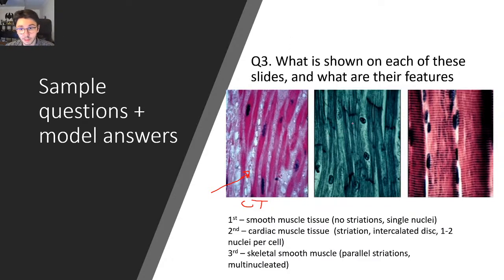Second is cardiac muscle. Now, cardiac muscle, we have to be careful. It looks like a Y shape. I think that's what they teach you. It looks like a Y shape. And we can sort of see this here, like so. Right? That's one cell. And we can sort of make it out here as well, like this cell.